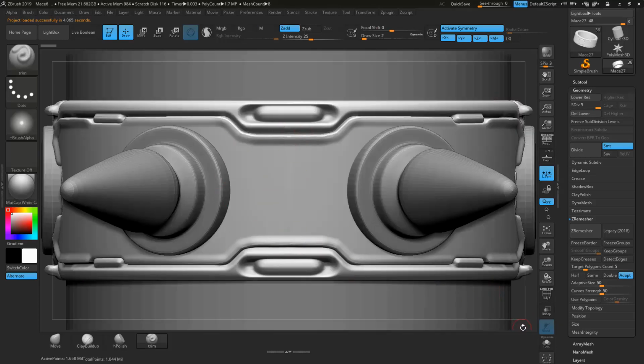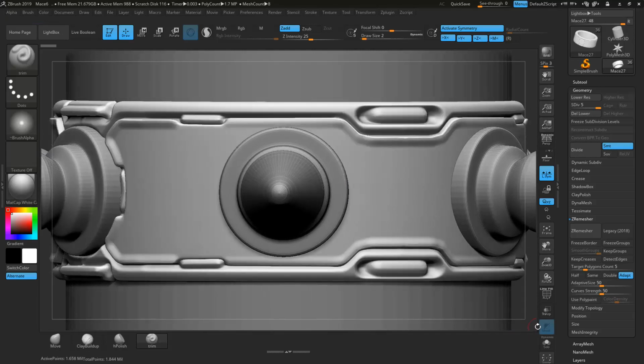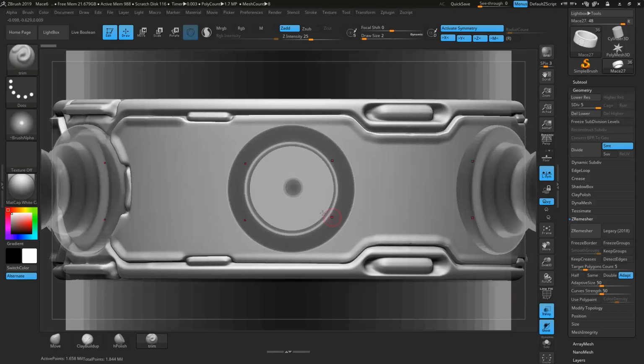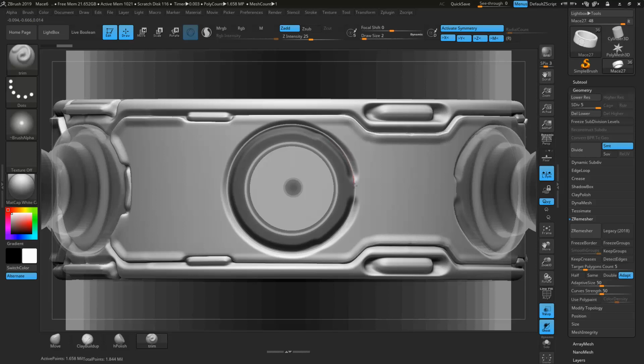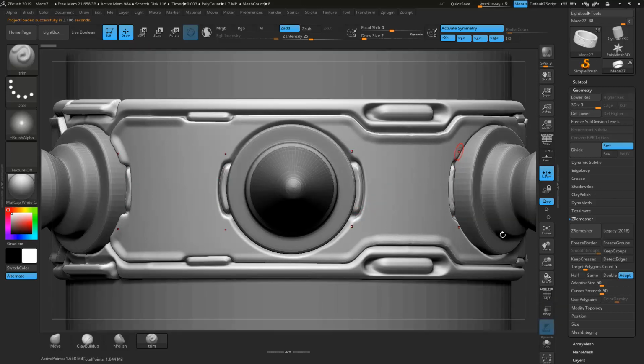If you press F, you can zoom into the object, and then I'm just gonna rotate it to this element here, put it to ghost mode, and I'm just gonna follow it all around here. And it's not a big deal if you can't make it in one go. It can sometimes be a little bit hard to achieve that with a perfect round circle, but it's not a problem to just stop and then carry on with the line. And I'm just gonna fill this here with the same kind of an element that we already have on the other ones.